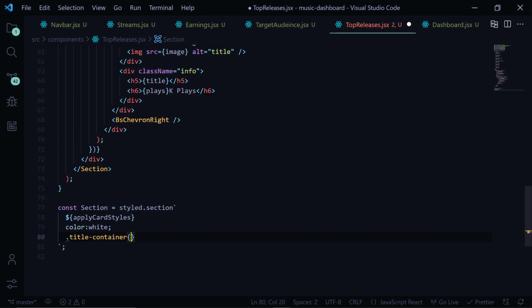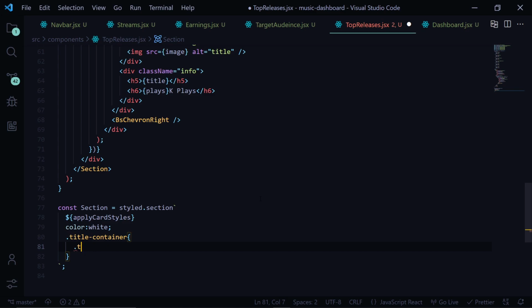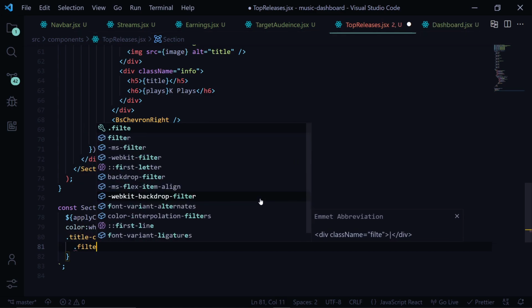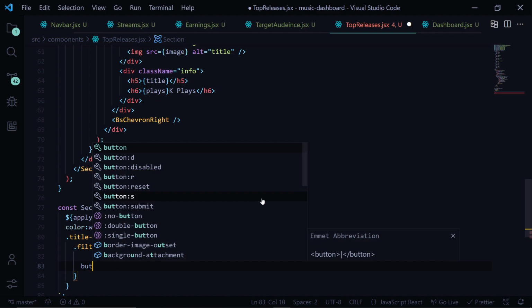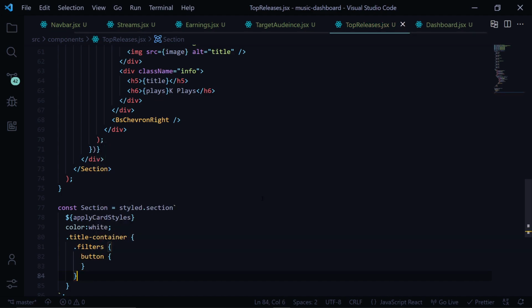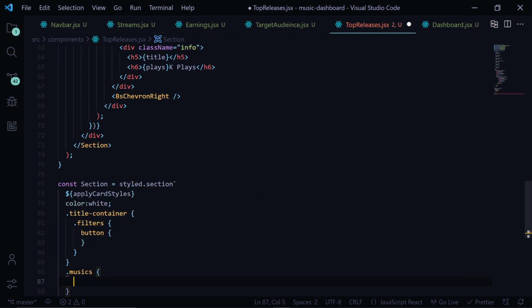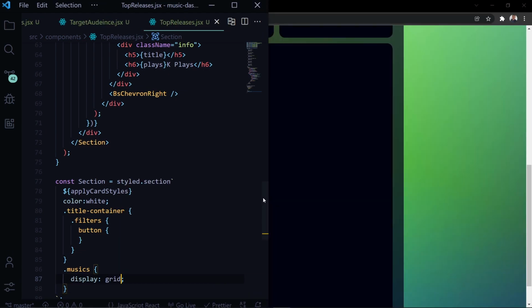Inside this we have title. No, we don't need to style the title. It's perfect. We'll select the filters. Inside these filters, we have a button to style. We'll style it afterwards. We'll select the musics and give it a display of grid. Let me shrink this.